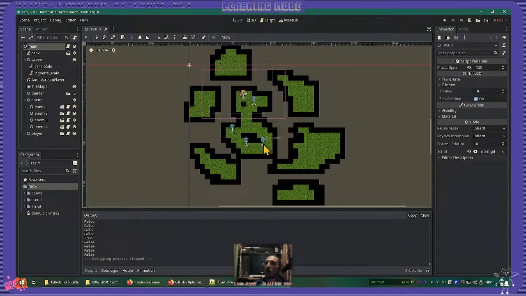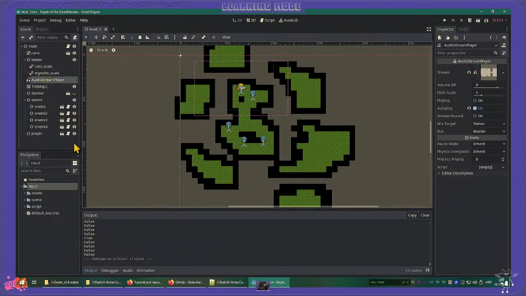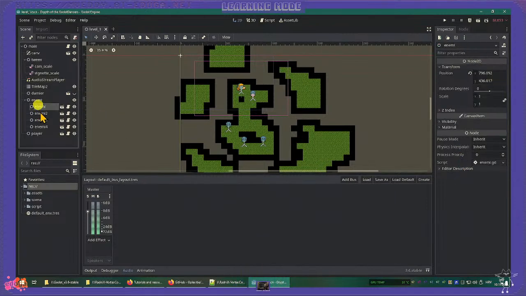So we get here the music, beat, tracking the beat, audio stream player, audio, adding effects, don't need that, and enemies.